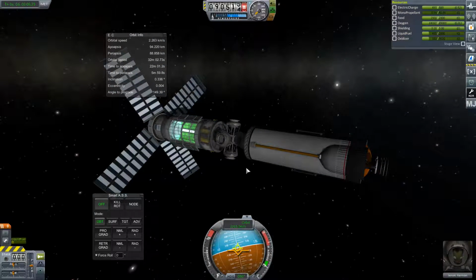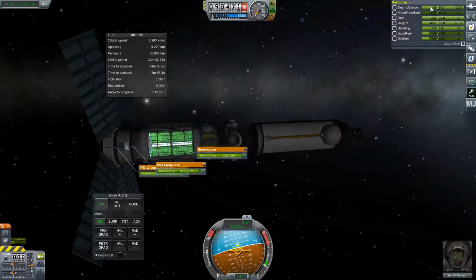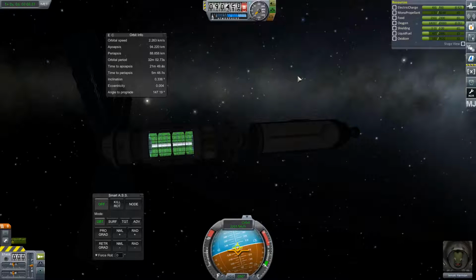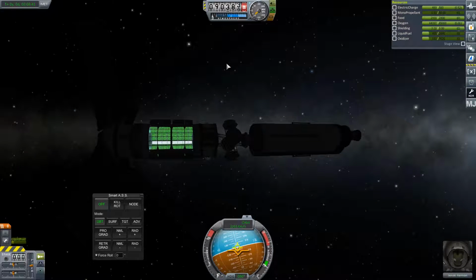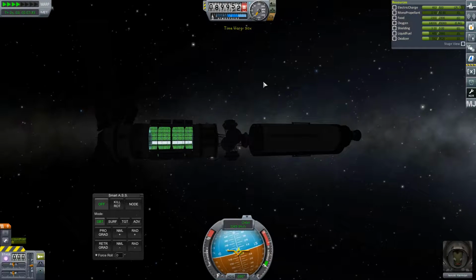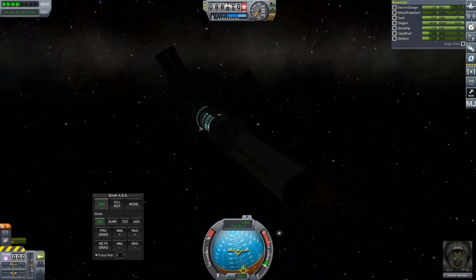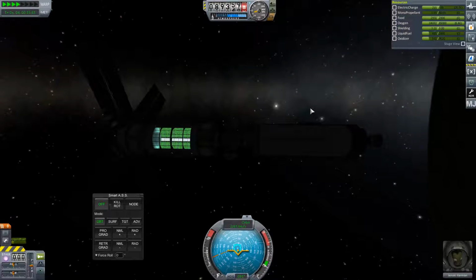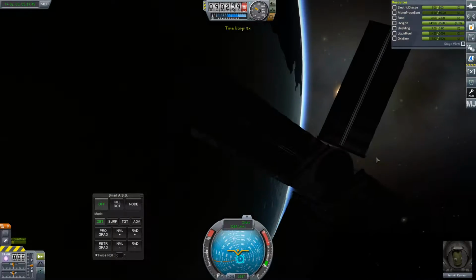Going behind the planet obviously kills our solar panels, and the greenhouse does munch on power quite a bit. Do we have enough power to survive nighttime on Kerbin? Let's see. Yes, yes we do. Excellent.